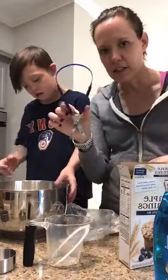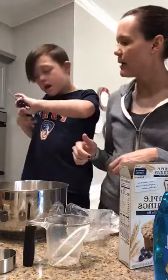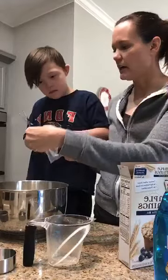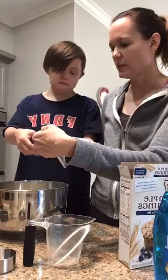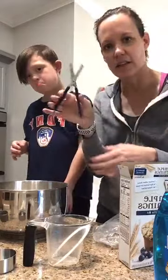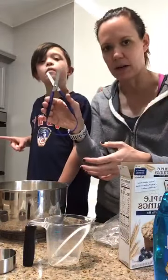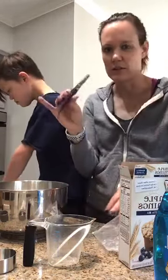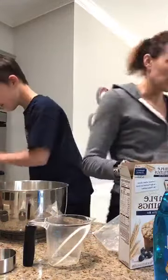If you've never seen these, they're worth a purchase. Have you seen those? Show them how they work. So if we were to cut, you ready? Cut for me. Well, they're not very sharp. But what they do is you only have to push down and then this springs them open back for you. So they help people who need help with fine motor skills. Hayden really does very well cutting with these scissors.